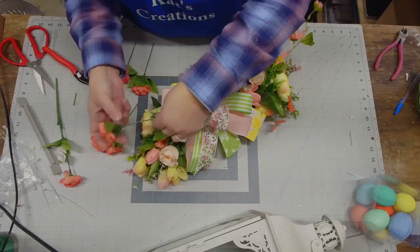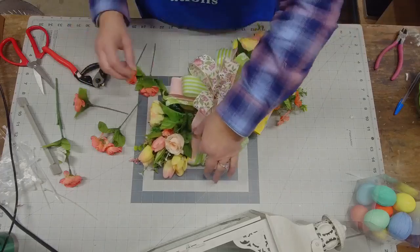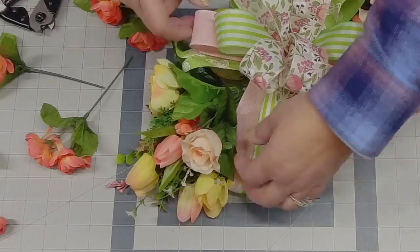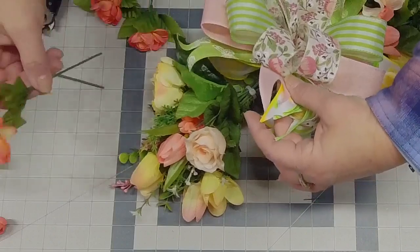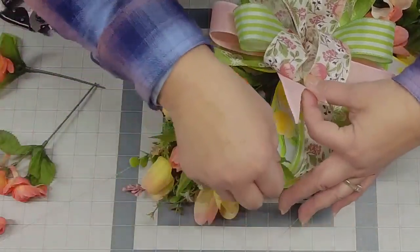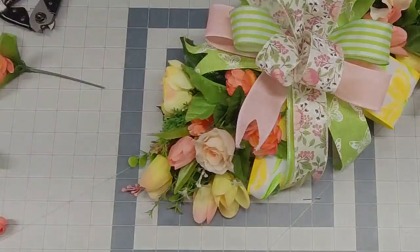So what we're going to do is come in here, right underneath here, and add these in. I don't know if you guys can see this. Let me zoom in. If I lift this up, you can see the mechanics. We're going to add some of these florals right in here, just like that. We'll probably add one high, one low, just so that that covers.